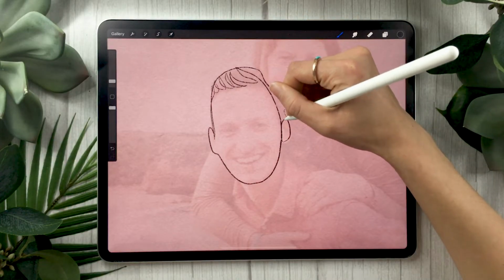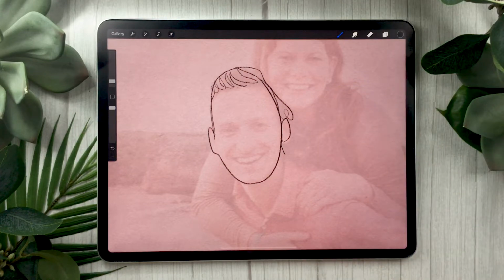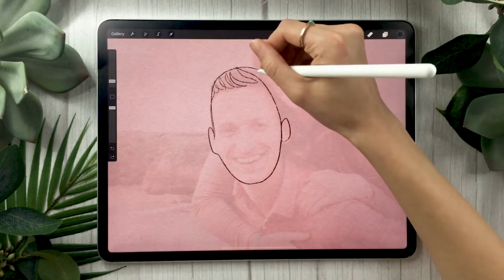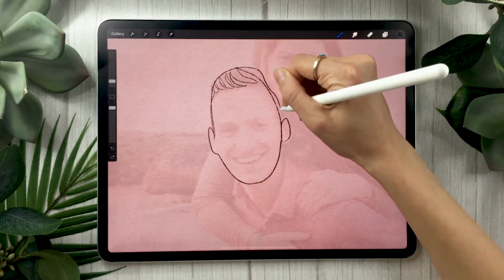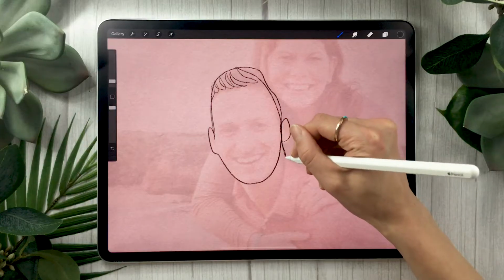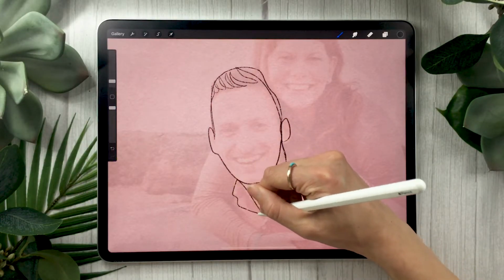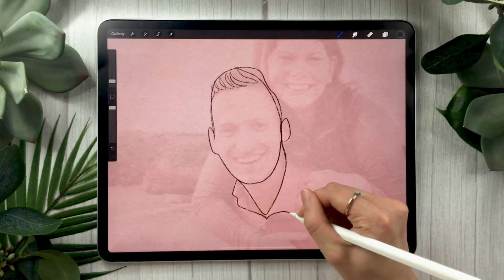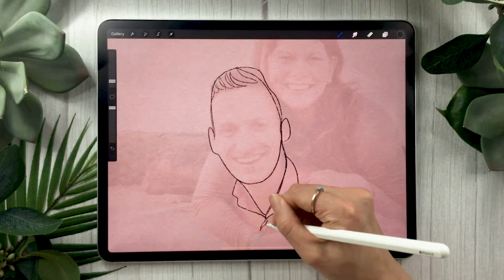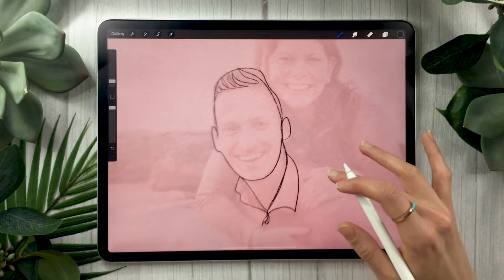And I mean, there is no rule to this process. We are trying to give this idea that there is just one line, but you can really lift your pencil whenever and just kind of see what's going on and undo or redo and really just experiment. So feel free to try stuff here. Because one line that you might draw might look good, and then one that is very similar but slightly different might look even better. So really just experiment and be super loose.